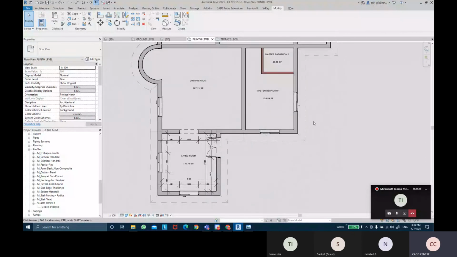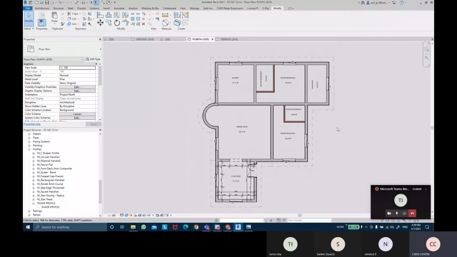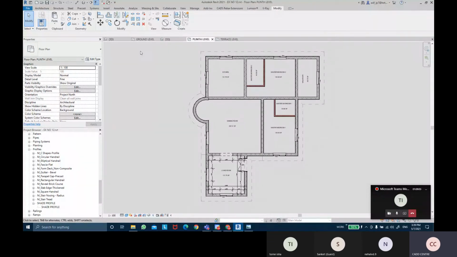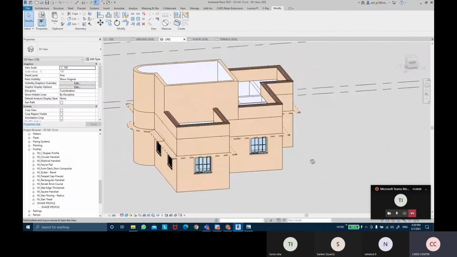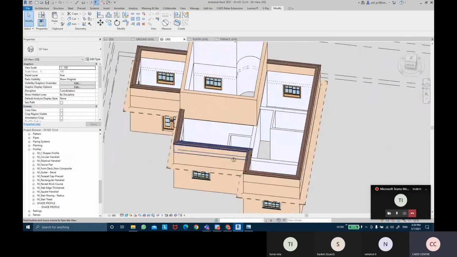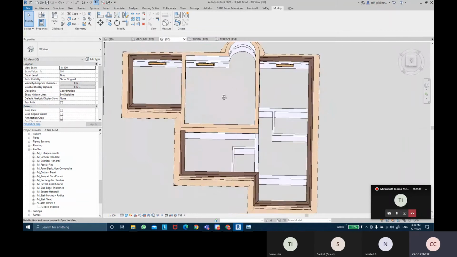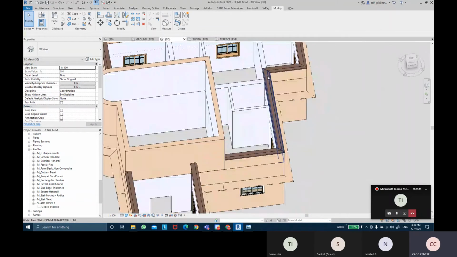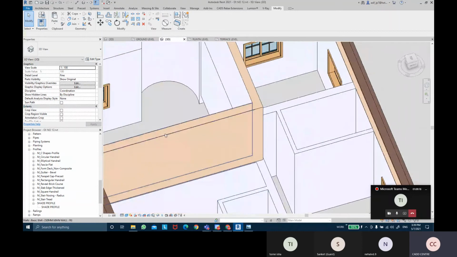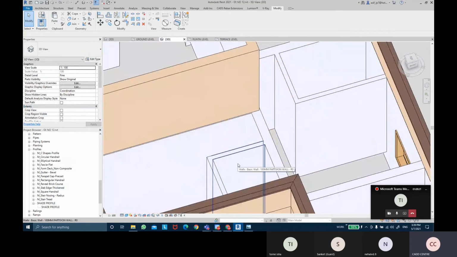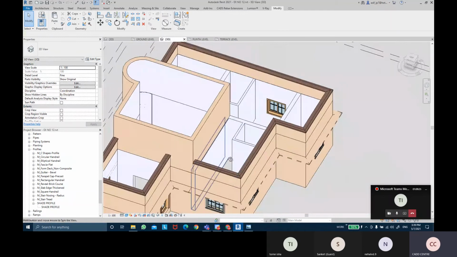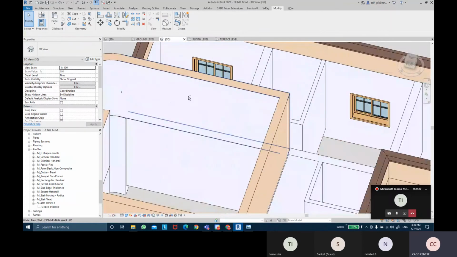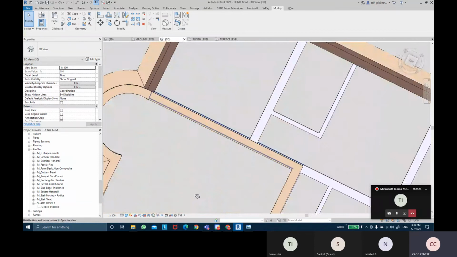So that's how we keep on continuing and completing the projects. Next, we need to add the floor or the other types of walls. Maybe in the bathroom we want walls which have a tile finish on the internal side. So we'll see in tomorrow's class how we add tile finish walls.